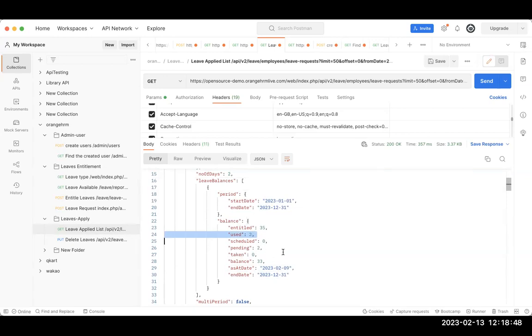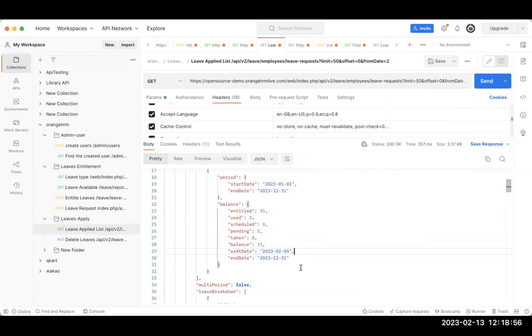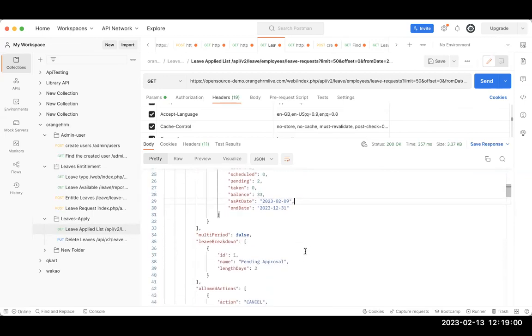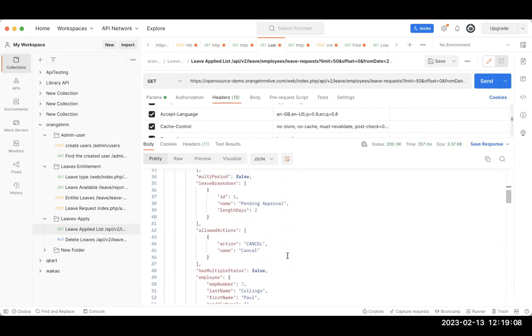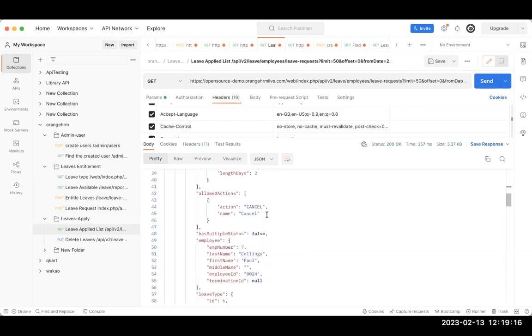Or if you're counting it properly, then this is the field where the wrong details are, so there should be two as well, that this user has taken this many days. So these are a few of the scenarios. Pending approvals also we can check. It is just saying that for 2 working days they have applied, but it is still in pending state.